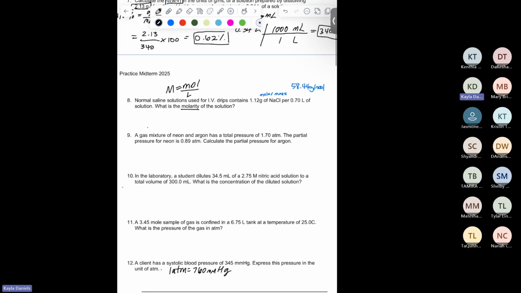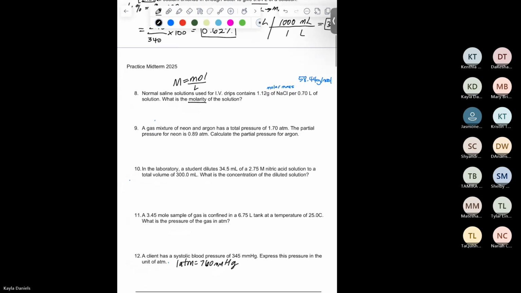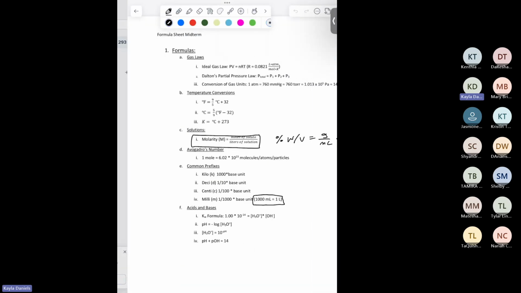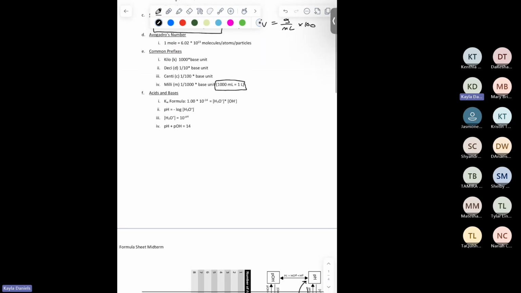Okay, so moles over liters. When I got to this problem, I knew it was asking me for molarity, so I'm using big M. Just like the last problem, I have one of the units sorted out. I have liters, but I'm not in moles. But I can go from grams to moles using the molar mass. The molar mass is 58.44. Like I said, the reference sheet is going to have a box here. You just got to look for it, NaCl, 58.44. That's where I got that.